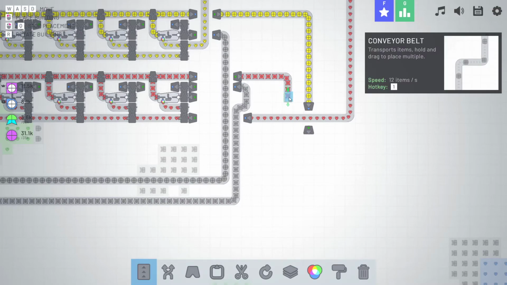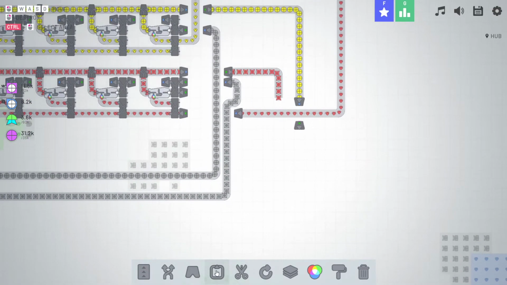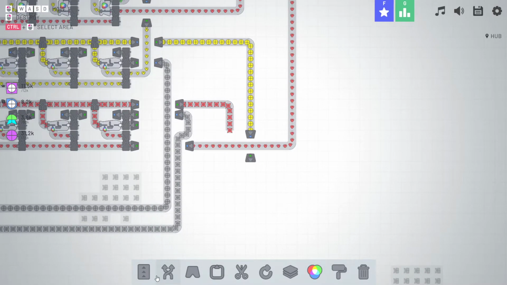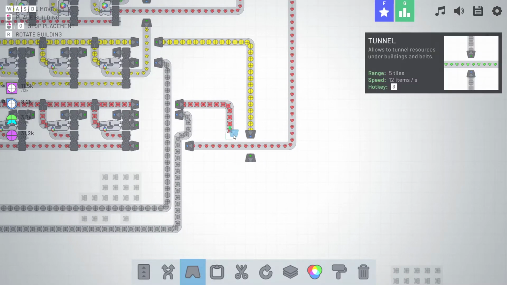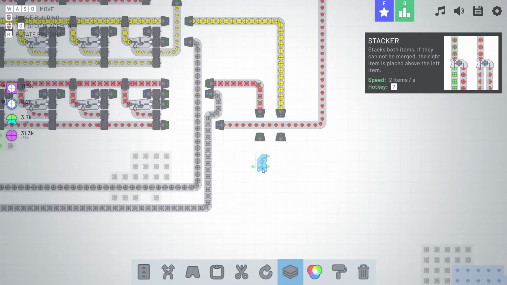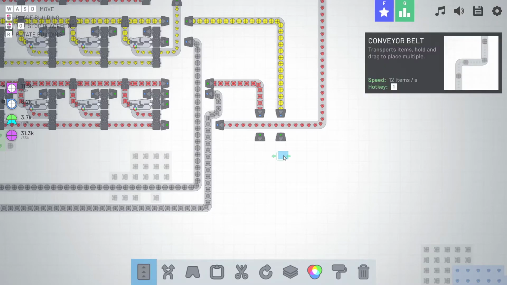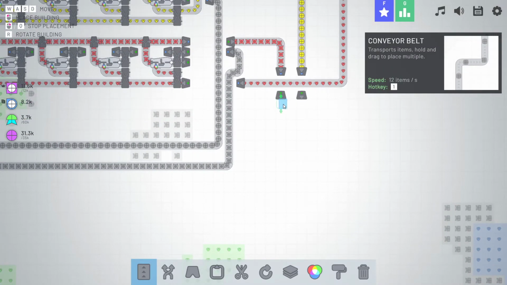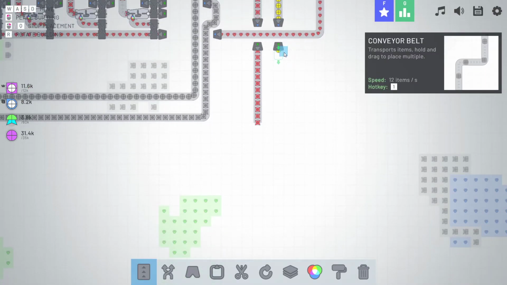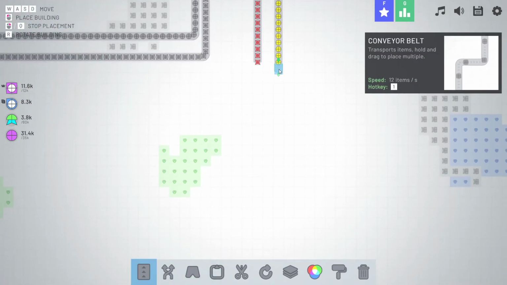Since the red star is at the base, we're going to need that to be the product that we put it on, so we want the red stars to be lower, I believe. Yes, we want it to be lower because we're going to be putting the yellow shapes on top of the red shapes. So go ahead and bring both of these on down.